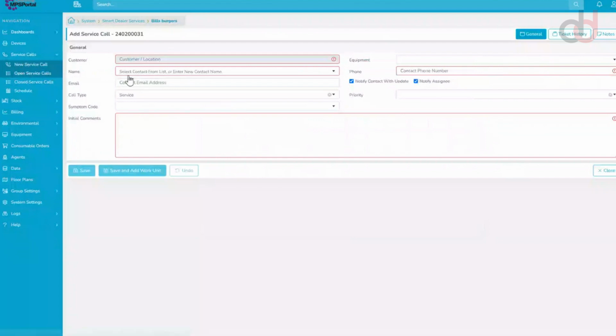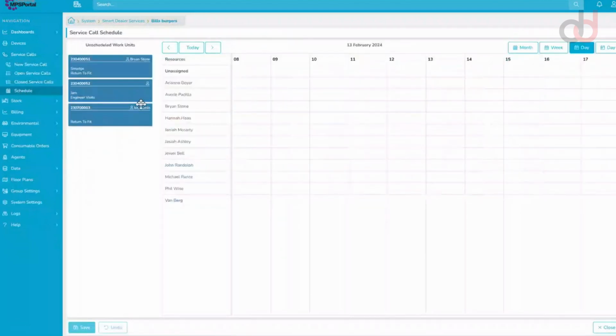So you can create new tickets, and you can see existing ones and closed ones. You can also schedule jobs. If you've got a list of engineers here in this column, and some job tickets that we've already got on the system, you can simply drag and drop when they need to go out and action that job ticket. So that's now part of the PIPS system.